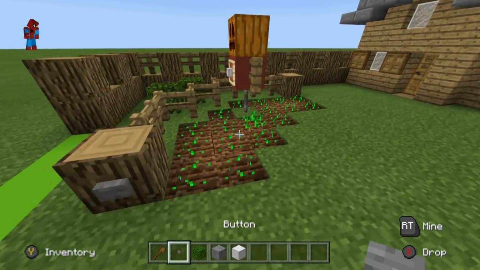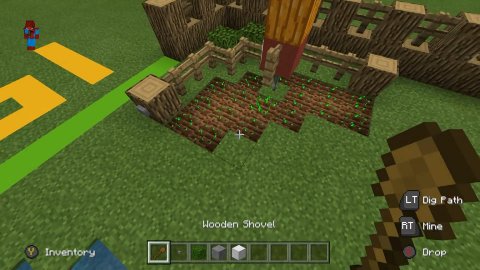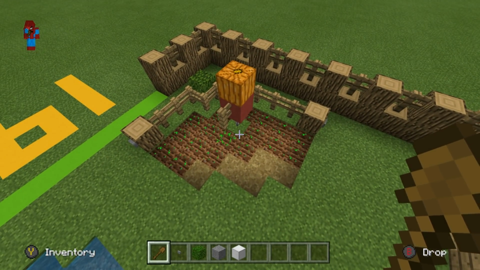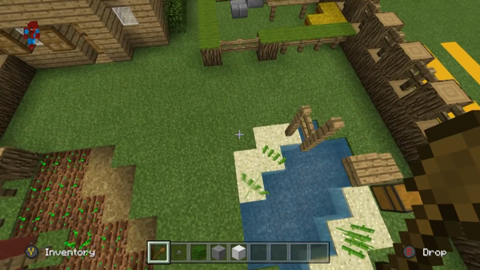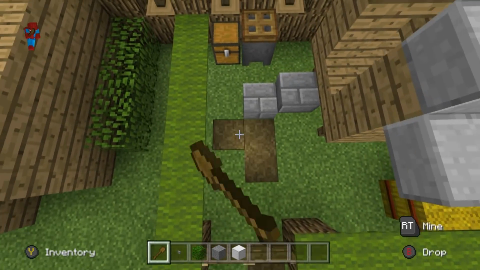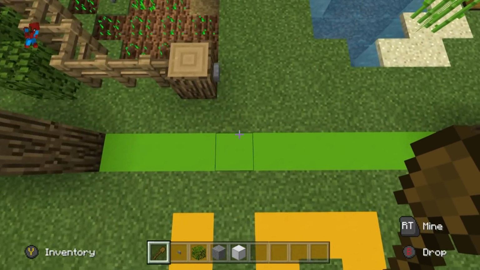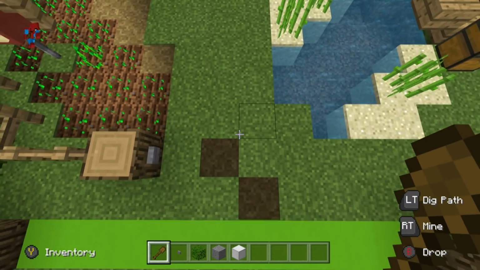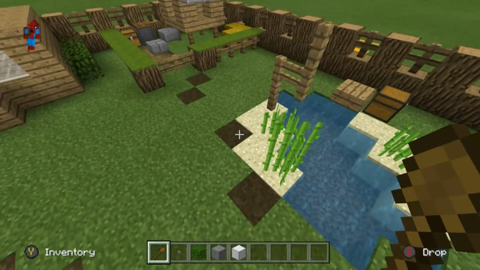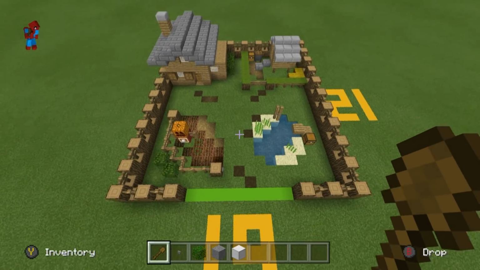I'm going to add buttons on the end of the farm here for decorative purposes. And I'm going to shovel a little path on the outside of the farm. Additionally, I'm going to shovel a little bit just in front of the chicken coop, maybe even a little bit around the inside of it, like that. I might even add a little bit of a path at the entrance. You could even add a little bit around the fishing area, and of course you could even add a little bit coming towards the house.